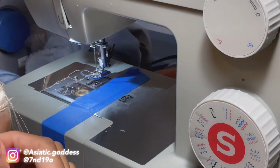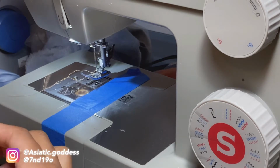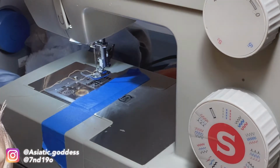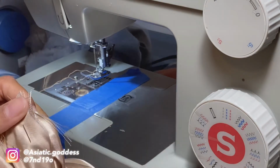Make sure you pin the edges together too. You want to slide the fabric and manipulate it any way you need to make sure that you're sewing the fabric together. Like this.